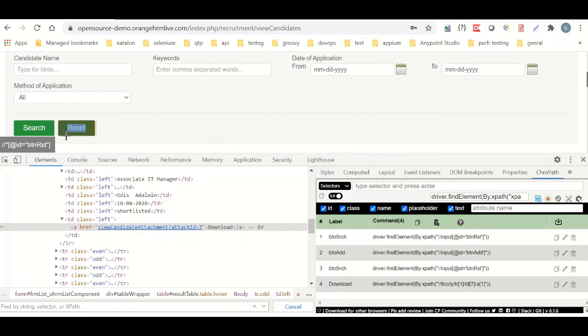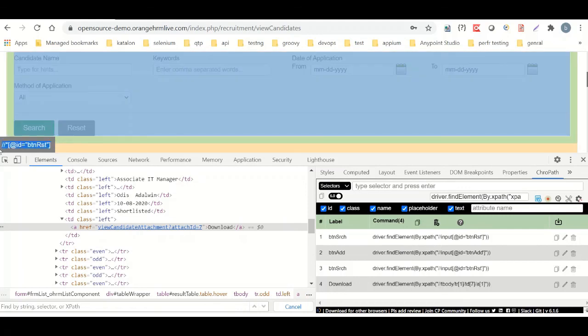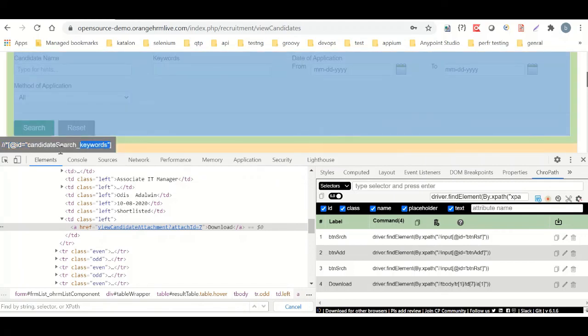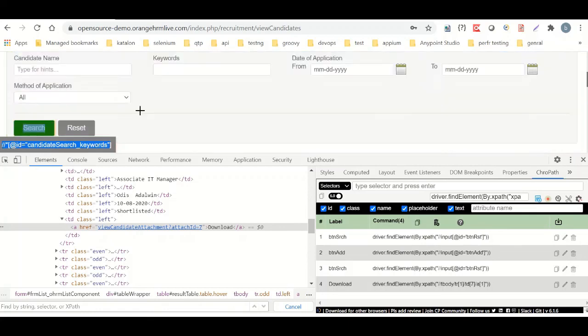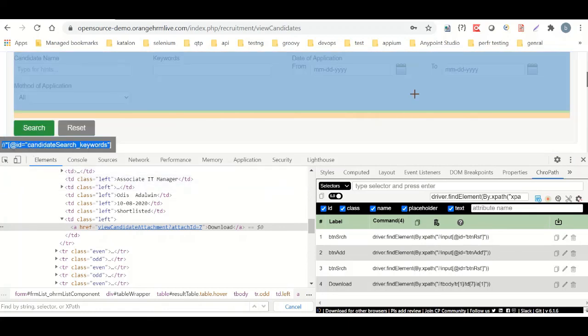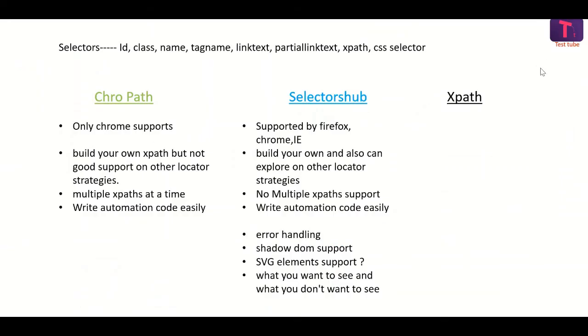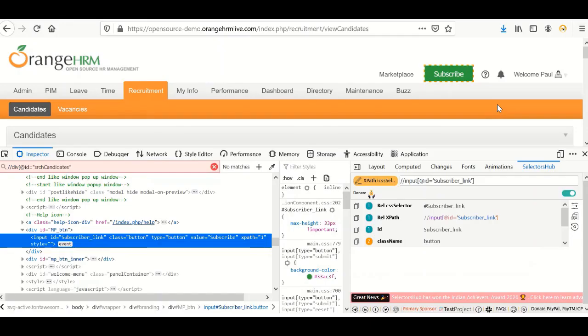We can copy this XPath and keep it in your notepad and try to use them in your testing. So that is how you can do it using this XPath tool. This is simple and this is only for selecting XPath faster.